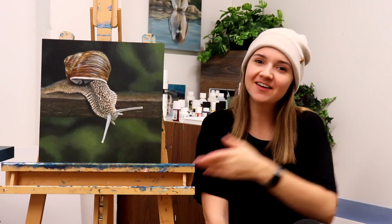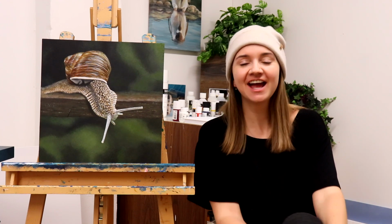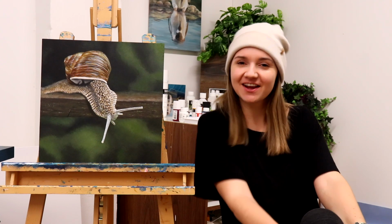I hope that you have enjoyed watching me paint a snail. It was super fun getting their texture down and their shell and trying to make it look shiny. And I had a lot of fun painting this one, so I hope you did too.